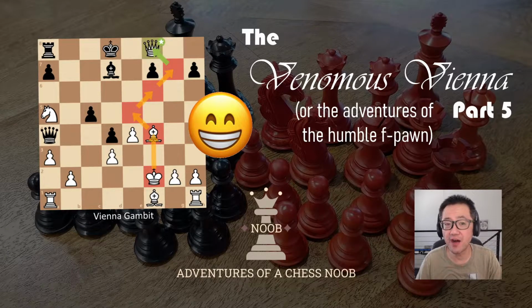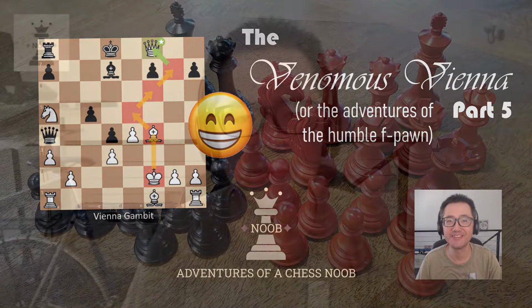This is part 5 of the Venomous Vienna series of videos, and I have another game that shows the power of the Vienna Gambit at the beginner intermediate level. The Vienna Gambit is my favourite opening when playing with the white pieces. For the opponent responding with the black pieces, one misstep can result in a devastating disadvantage, as was the case in this game. As per the subtitle of this video, pay attention to the f-pawn.